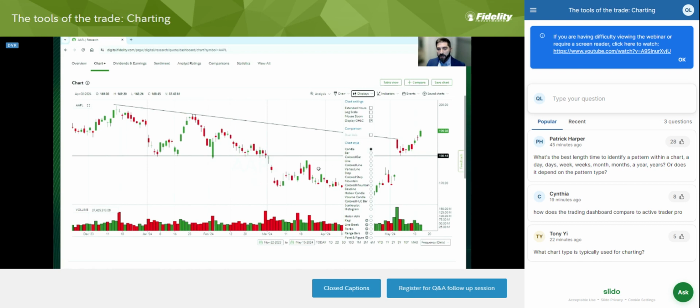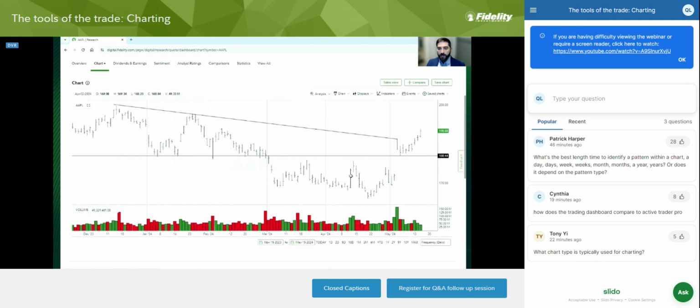I had talked about this candlestick, which is a visual representation of where the open, where the close was, as well as the high and low. But if you were maybe more classically trained, maybe a bar chart, as they're called, is really what you're after. And maybe this speaks to you more than the kind of colorful candlesticks that we were just looking at previously. Once again, personal preference. Some of it is visual aesthetics, but completely up to you.